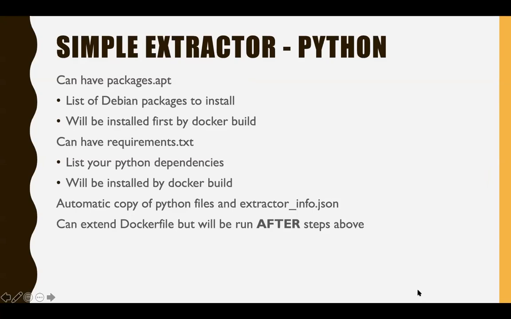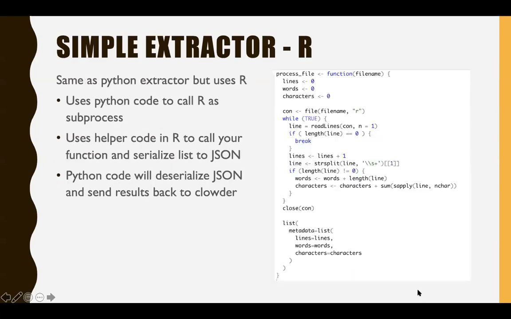The other one that we've made is a simple extractor in R. It follows the exact same logical piece where you write your code in R. And as you look at this here, this is the exact same. This does a word count as well. It's exactly the same again. It's a function that takes a file as an input and returns a list, in this particular case, as output back. But it's the exact same format again. It's a list with the metadata, which is another sub-list with the lines, the words, and the characters in there.